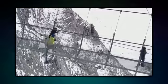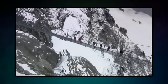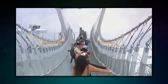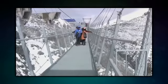Upon opening, a snowstorm blurred the view beneath the bridge, making the walkers feel like they're walking over a cloud of some sort, which would have been either super cool or super scary. The bridge is meant to attract tourists who want to take in the snowy mountain scenery without busting out the skis. All we know is that if we were crossing that bridge, our mittens would be totally glued to that ice-cold handrail.